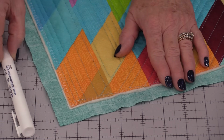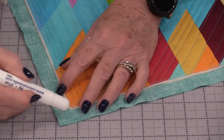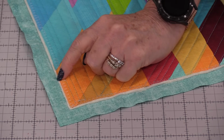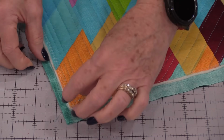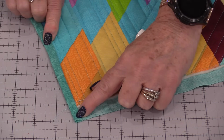I'm going to use a glue stick to help me out. Any glue stick that is good for fabric will work for this. So for the first roll, I am going to take this edge and match it up here. So that's the first roll. The second roll is going to go right over top of the quilt.